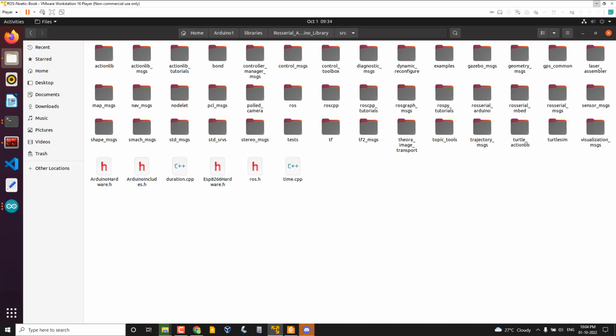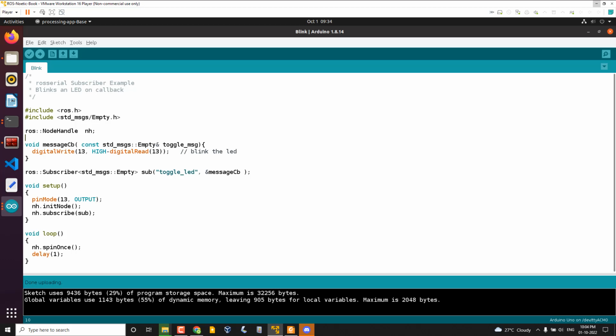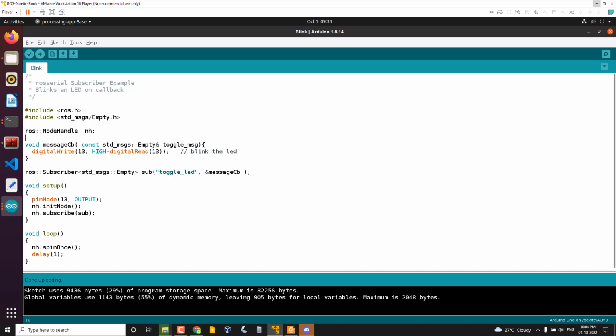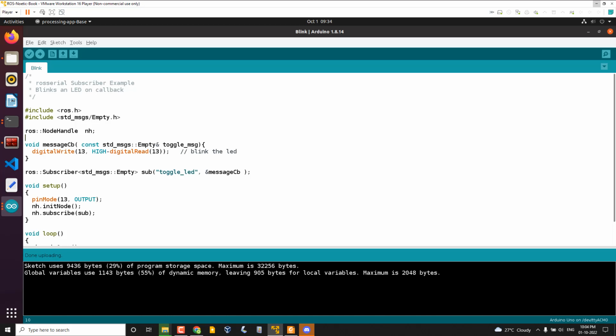Yeah, actually, see, what is happening is that in the Arduino IDE, when you press the verify button, it's using a different compiler. Arduino is using its own compiler, AVR GCC. So it will not work with catkin_make. If you put the Arduino node in the workspace, it will not build like the regular workspace or the regular node that we are working on. It is actually using a different compiler.